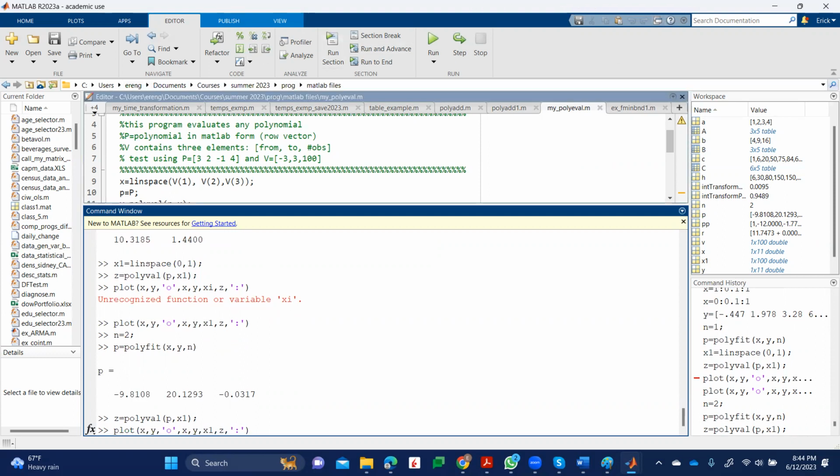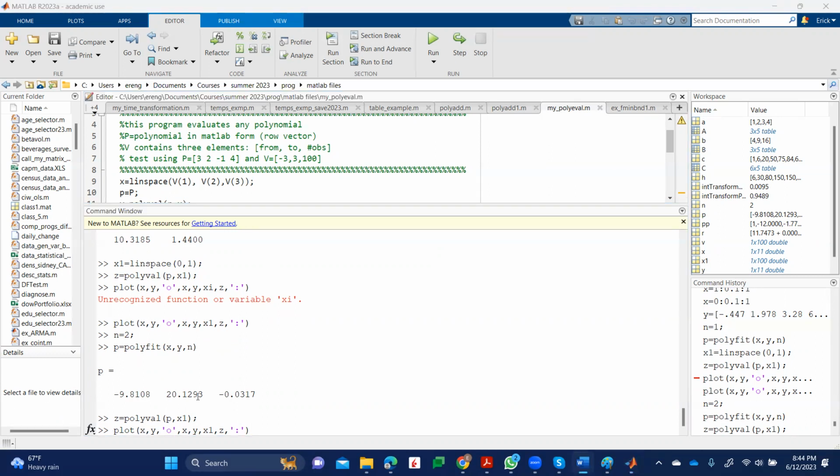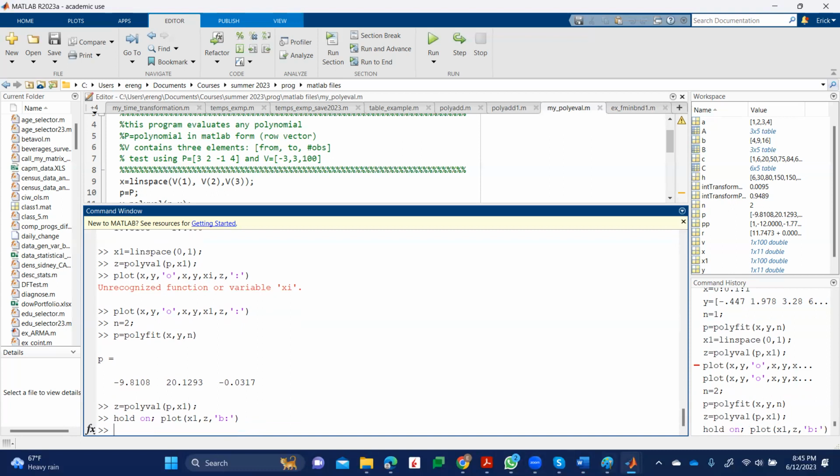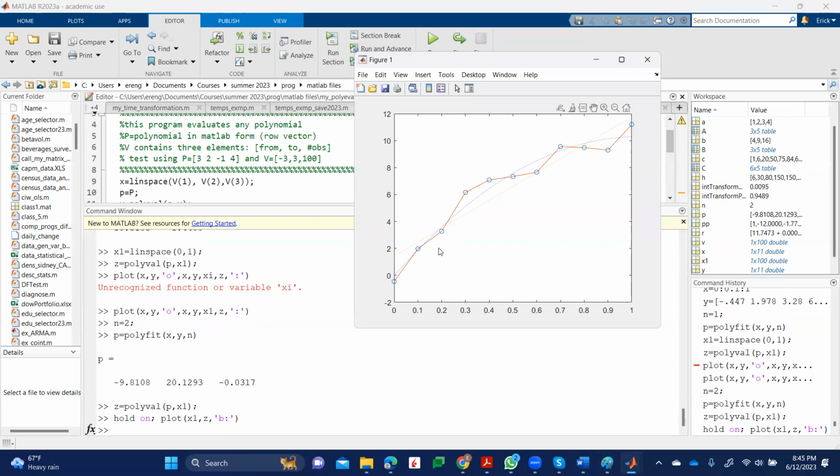Are you with me, guys? Okay, we're just adding the quadratic line. Perhaps I want to do this in blue. I don't know how it's going to look, but in any case. In order to not delete my figure, I need to do what, guys? Remember that? Hold on. To keep it on the same figure. Exactly, to keep it on the same figure. And here we go. You see my blue? Well, it doesn't look very nice, but my blue looks much better, right? The quadratic appears to be capturing better the dynamics of my data, of my scatter diagram. Agree with me, guys?